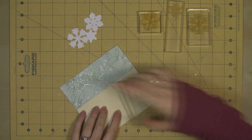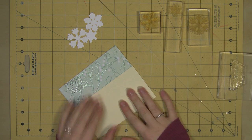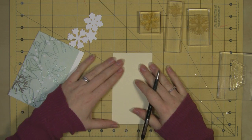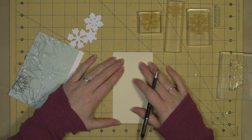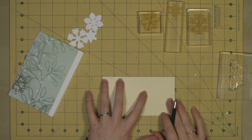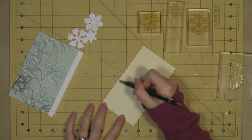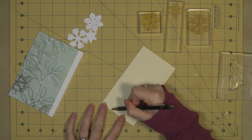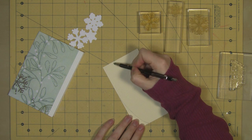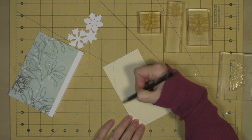Line this up. Okay. So I need it to come down to here on both sides. So what I can do now is find the center of this and then just draw in freehand the curve that I want at the top. You can use, say, a dining plate for this, just to get the perfect curve, but I'm not too worried about it being perfect. Freehand is fine.